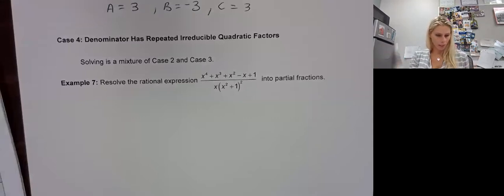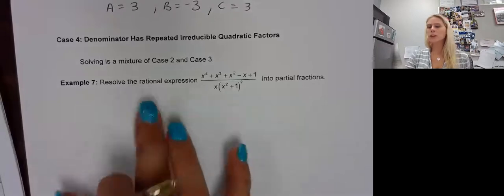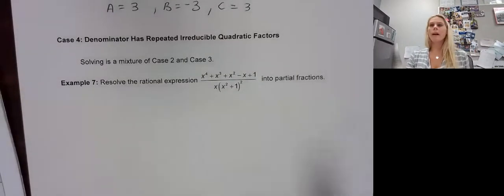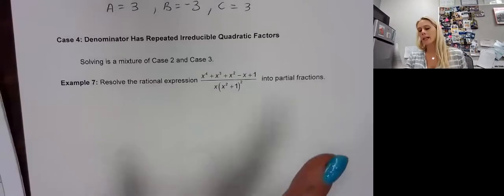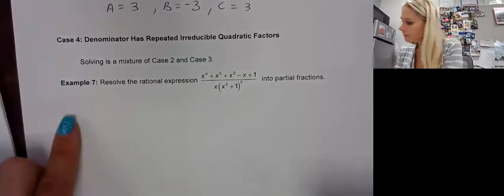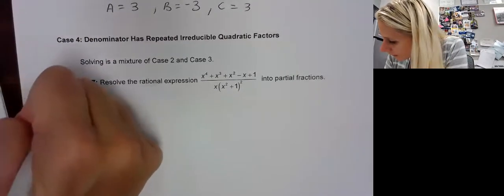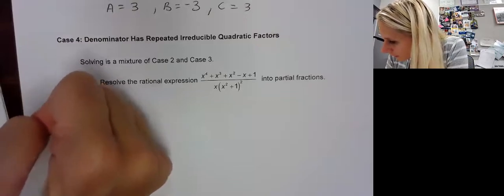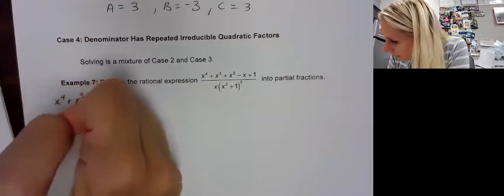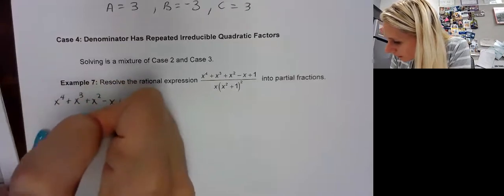So instead of doing that last example on the other page, let me see. No, we could do that actually. Yeah, this one's going to be more in depth. So let's just do this one, and then we won't do example 8. Okay, if we need to, we'll do it in class. All right, so what I see here is I see this x to the 4th plus x cubed plus x squared minus x plus 1.